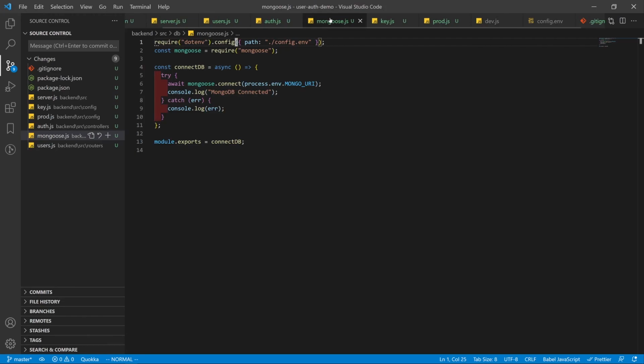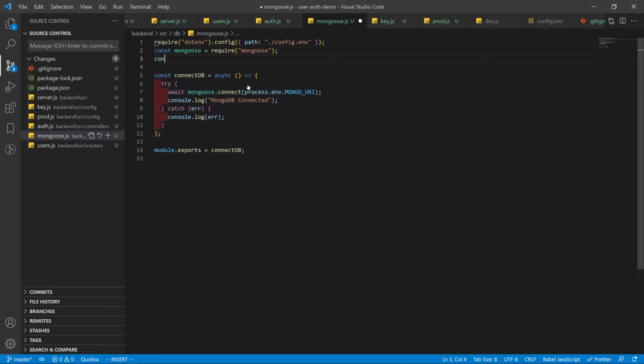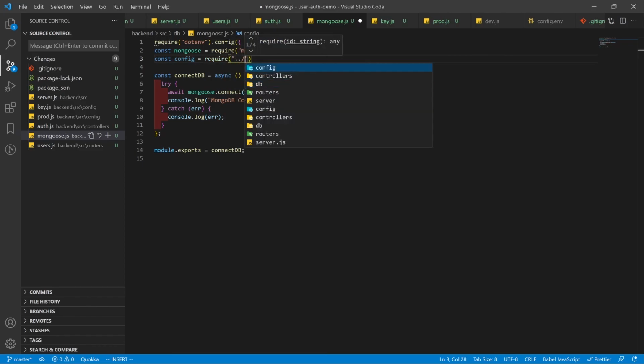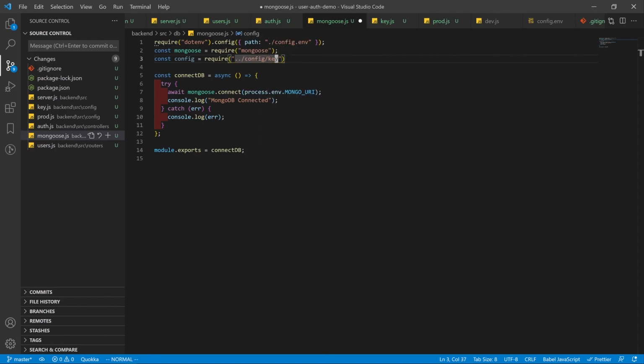And in mongoose.js, instead of process.env.MONGO_URI, which is good, I would rather do const config = require dot slash config and key.